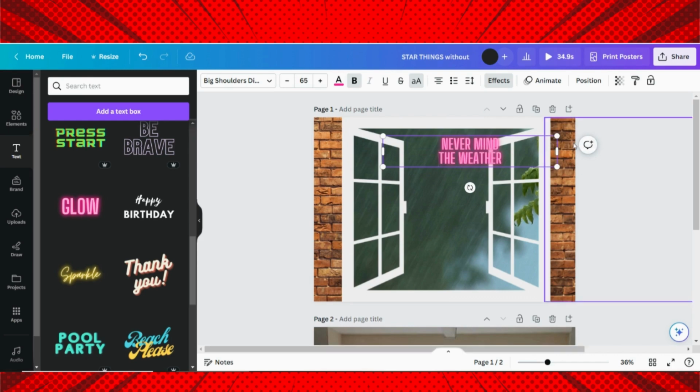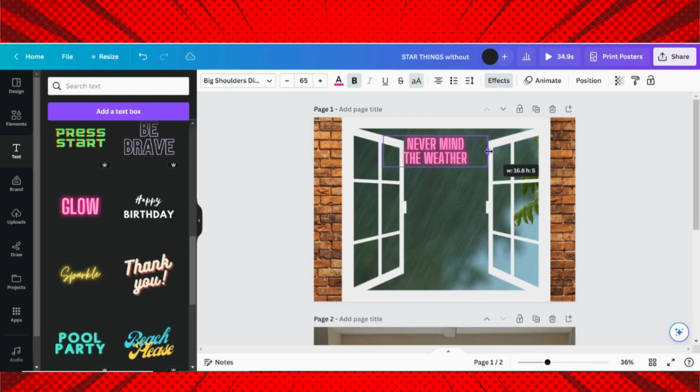If I bring the edges in to there and to there, then I can Control A and bring that up a bit more. And also, yeah, it's already centralized, that's good. So then, never mind the weather.